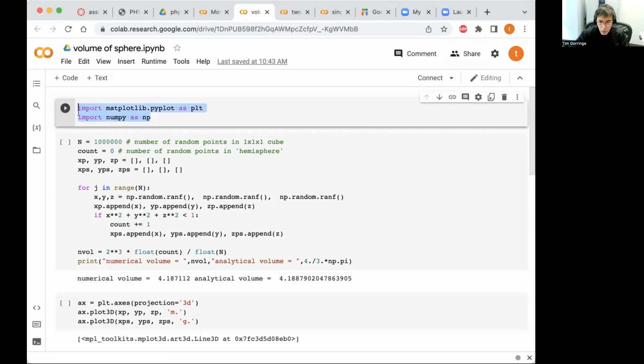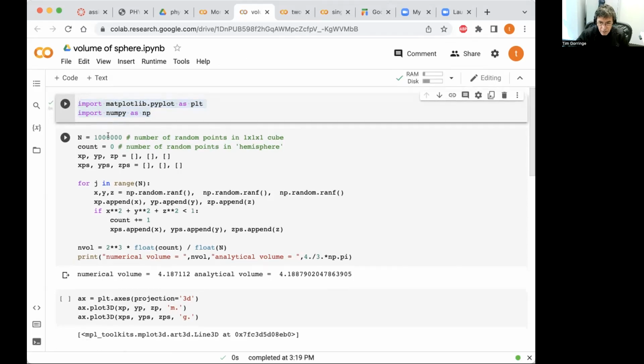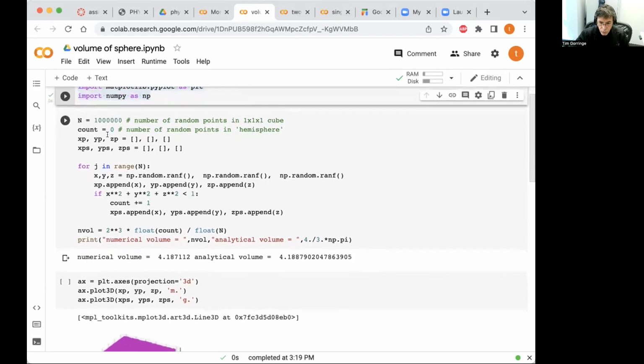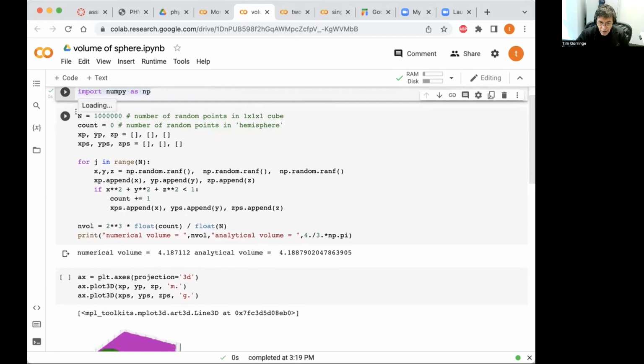Again, I've got to import NumPy because I'm going to use random numbers. I've got to import matplotlib because I'm going to make a few plots. Let's do that importing. And then let's walk down to this second cell. In this second cell, this is where I do all the work of numerically computing the volume of the sphere.